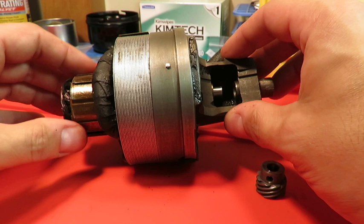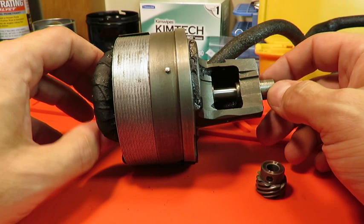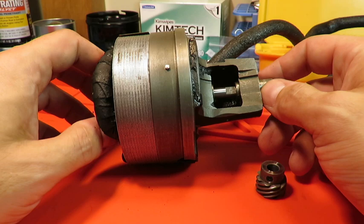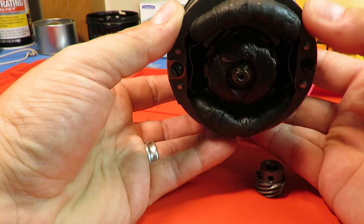I mean, the shaft in the bushing doesn't have any lateral play that I can feel. And one of the things that I was concerned about and took a lot of pictures of before I disassembled everything is how to get it back together the way it was. And you can see that there's a flat spot in the shaft of the commutator there. I'm rotating it back and forth. And I know that the way this motor goes into the machine is like this. And this is the hand wheel side, and this is the needle side.